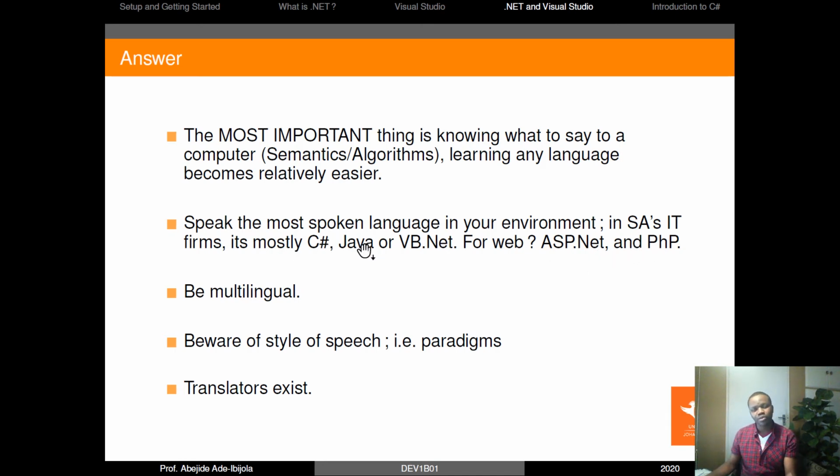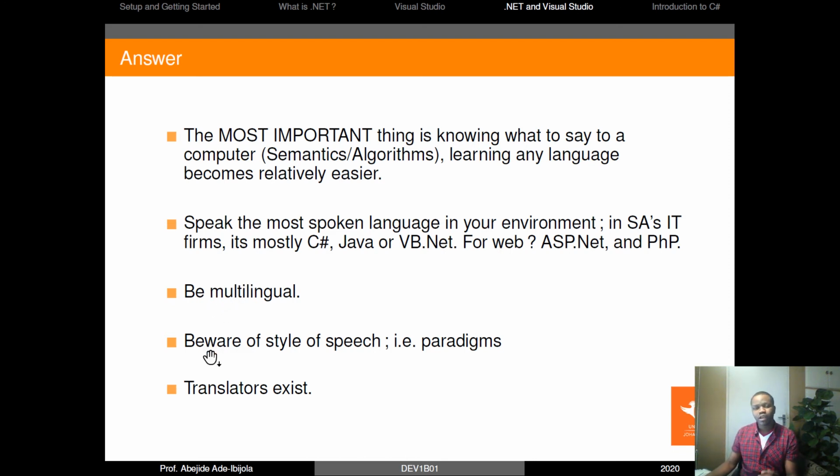So those are things that you may look at. And it's always nice to be multilingual too. When I try to put together all of the languages that I can speak, and when I say speak now, I don't mean natural languages, I mean programming languages that I've either spoken before or currently can speak, it's about 46 of them. So I can program in all of those languages, and it gives me an advantage when I look at code to be able to understand quickly. Also an advantage when I step into a new terrain, or as a lecturer, if I get a new module, I don't feel off because I know what's going on in that language.